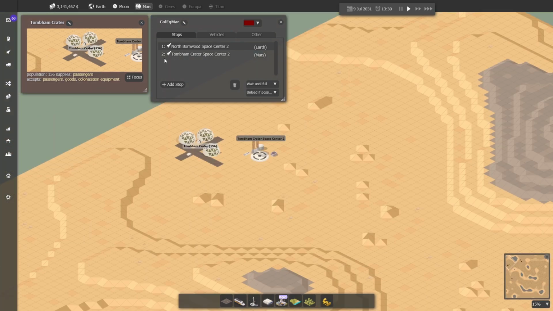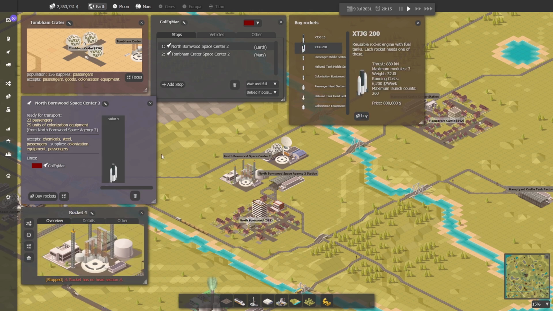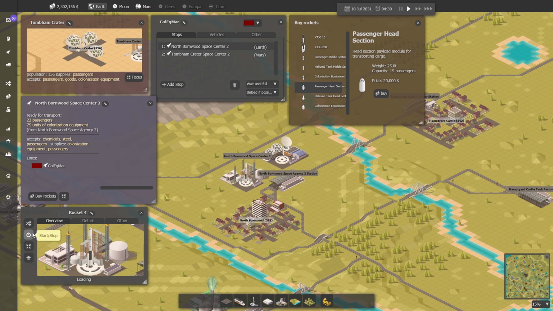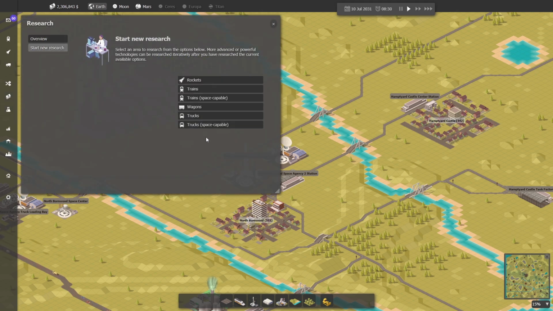Wait, this place also accepts passengers, right? Yeah, accepts passengers. And okay. So yeah, we can send a big ass rocket. I bet we can research an even bigger one. We're going to take some colonization equipment in 2, and then we're going to fit the passengers in the head. Oh yeah. That's cool. And yeah, we're going to set that onto the colonization launcher. I bet we can totally research a bigger rocket. Not that I'm going to be able to pay for it.